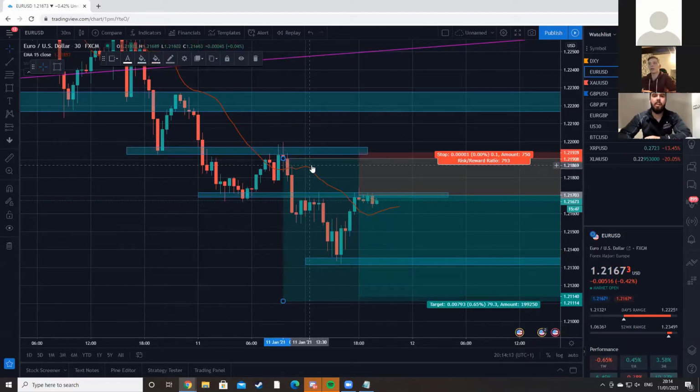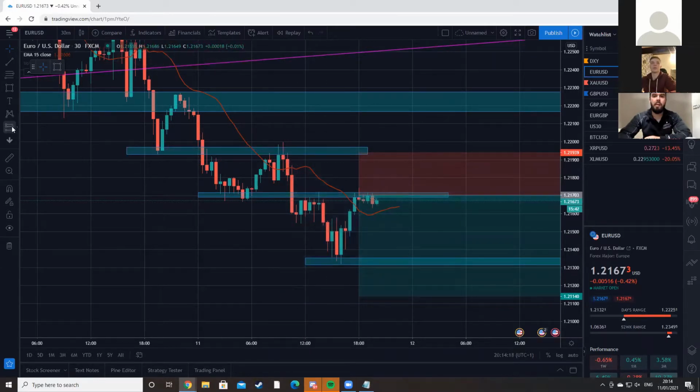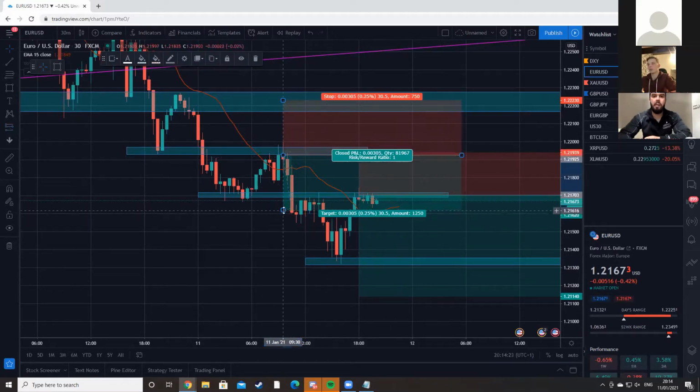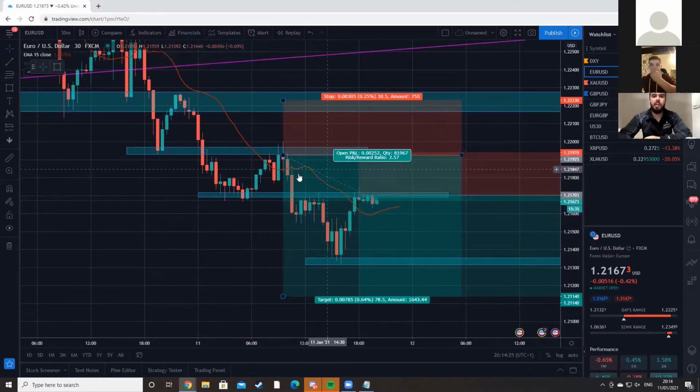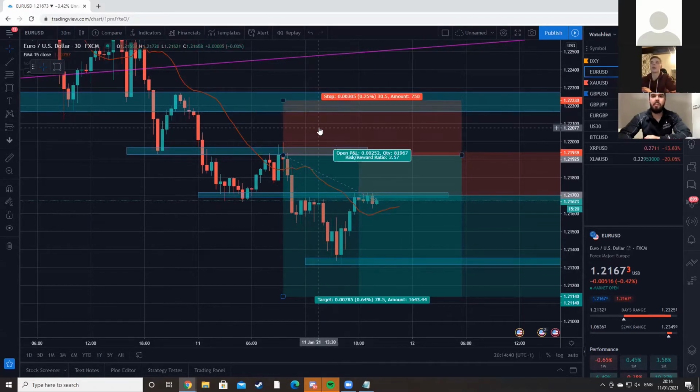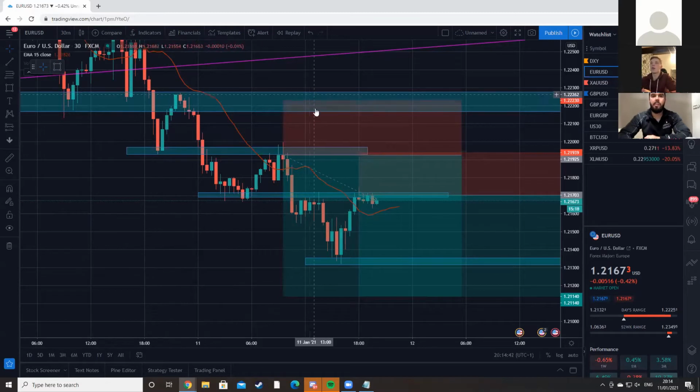Okay, so I already put my stop loss at break even here, but I will do a quick new one to show you guys how I do this. So I put my sell order here. We are in our first sell. Where do I put my stop loss? Around our last high, because if we break that last high, it means we probably will break that structure and go back up again. That's why I always put my stop loss at the last high, or in an uptrend at the last low.